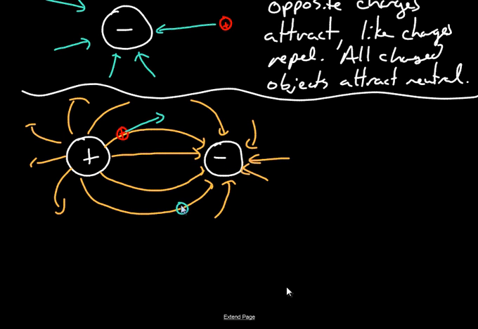So if I put it in all these different places, the force experienced is in the direction of one of these field lines. If I take a positive charge and put it anywhere in here, it's in the direction of these field lines. What if I take a negative charge and put it in here? What would change if I flipped it to being a negative charge? What would happen to the force on it?